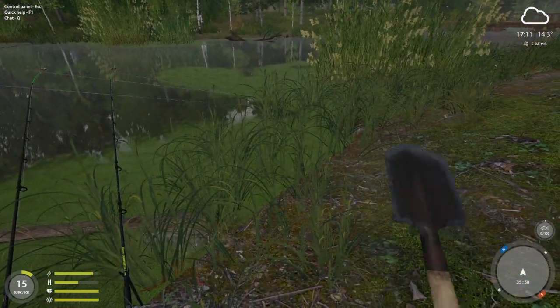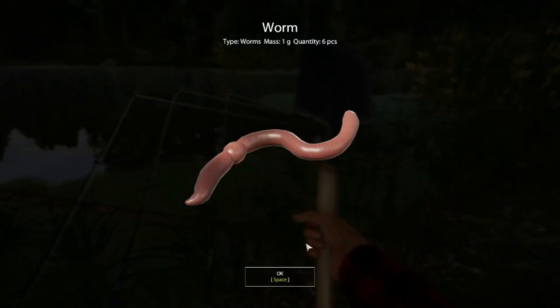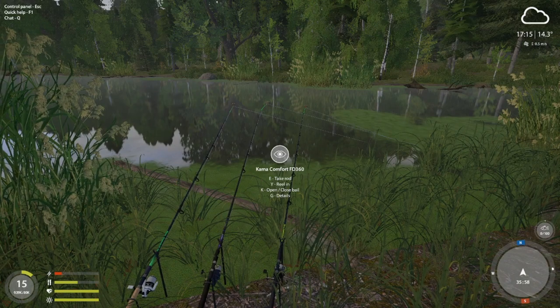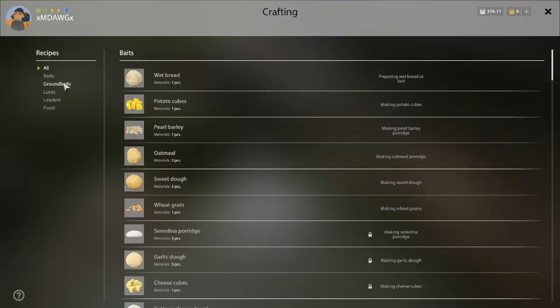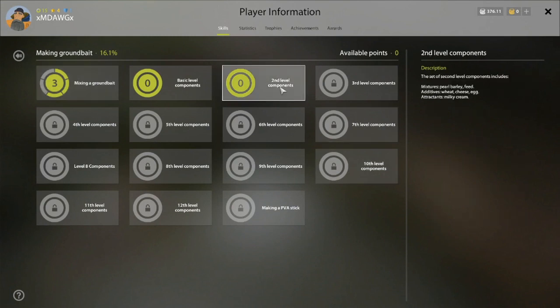The other exciting news is, as you know, we've been leveling baits like crazy, as well as ground bait. And so with ground bait, we got to the next level. Let me show us where we are on ground bait. So we hit 15%, which means now we can use these second level components. So next time we make tench mix, or what we're calling fake tench mix, we can actually put cheese in there. We know that tench like cheese a lot. And so that could be a good option.